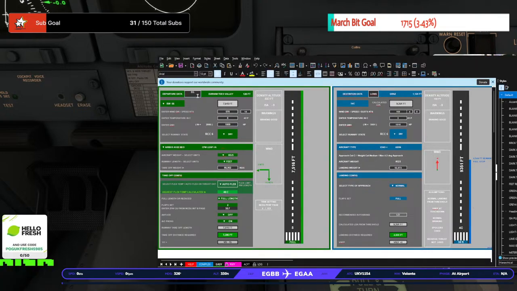Right, so if we put Birmingham, we're going to be off runway 15. Wind is 150 at 19 knots. Temperature is 7. 974. It's absolutely pissing it down out the window, so we'll say it's wet. Takeoff weight estimated 30,233. Oh, I need to put the CRJ 700.